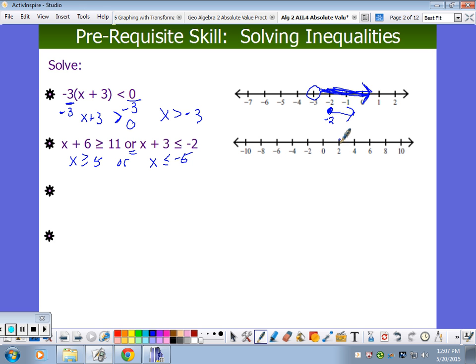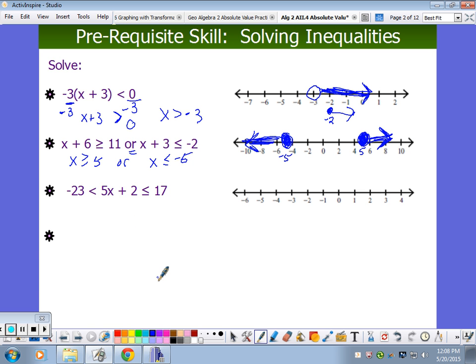So what does that look like? You go to 5, which, well, I guess that's right here, and you say, okay, it's this way. And then you go, oh, it's a filled-in hole, thank you. Yes, it is a less than or equal. I fill in the hole. Then I go to -5, and draw my circle. It's an equal. So -5 is part of the solution set. And then I want to be less than, that's this way. So the x's can be in here, any x that is smaller than -5, and any x that is bigger than 5, part of the solution set.